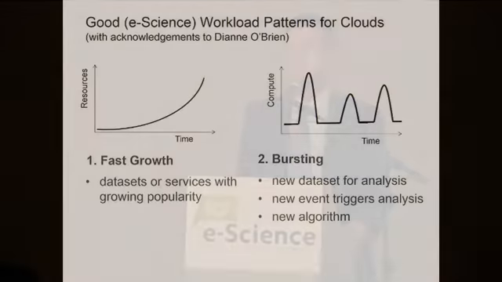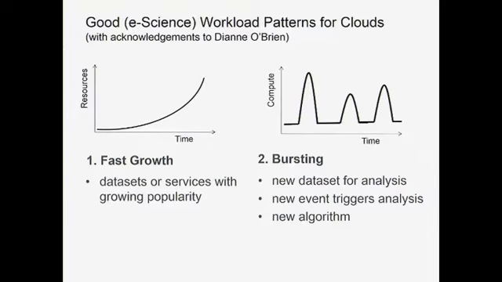So the nice thing about this is I think not so much the technology, but the business model. So the fact that you only pay for those resources that you use when you use them. And we found this is a really good fit to the sort of research that we do, and the research that goes on more widely in eScience. And there's 2 sorts of standard reasons for this. So this one is where you have growth in access to data or a service.